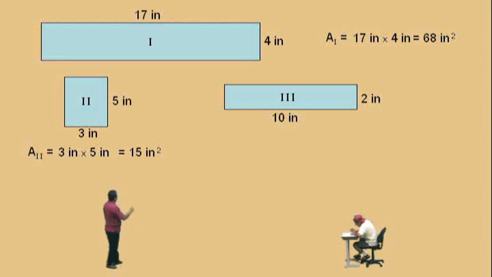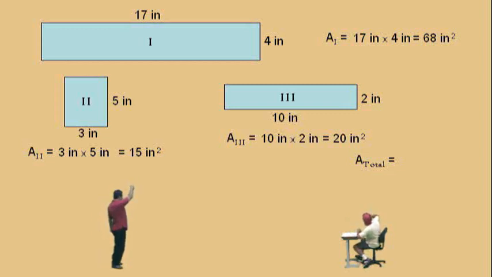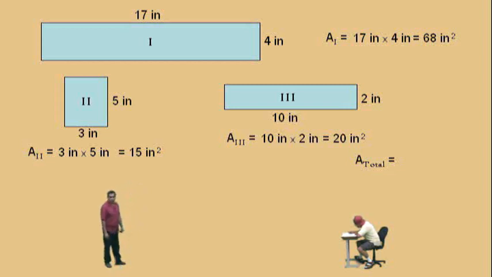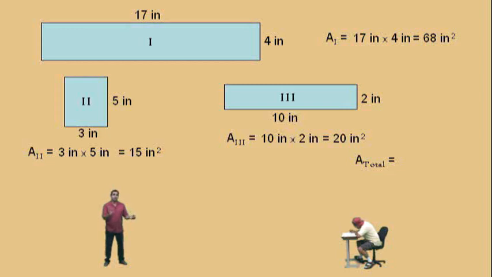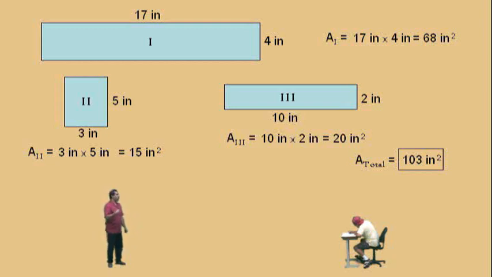Don't forget your dimensions. Rectangle 3 is 10 inches times 2 inches — that's 20 inches squared. Now to find the total area, we have to sum up these individual areas. Our total area is 68 plus 15 plus 20. One approach: 15 plus 20 is 35 inches squared, and adding that to 68 — well, 60 and 30 is 90, and 8 and 5 is 13, so 90 and 13 is 103. That's one approach, or you can write them in a column and add all the numbers up. The answer should be 103 inches squared. Don't forget it's area, so the dimensions are in inches squared. It's a tough problem there, but we got through it. We'll see you all again soon.